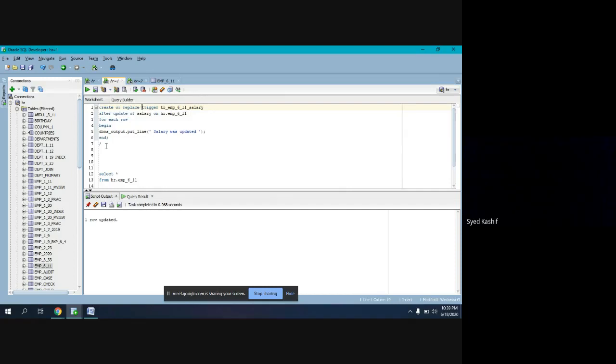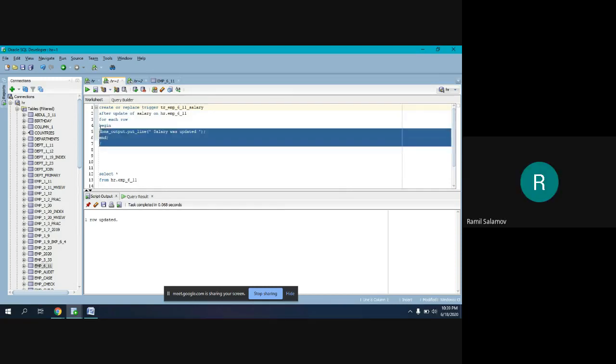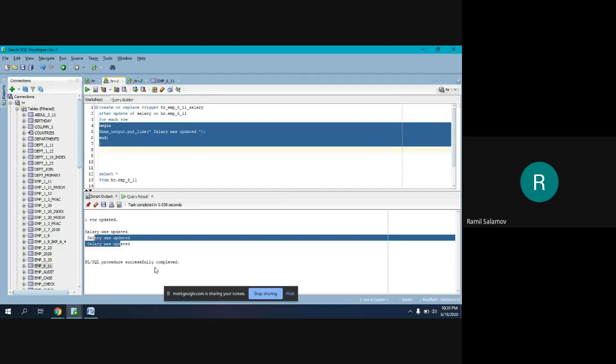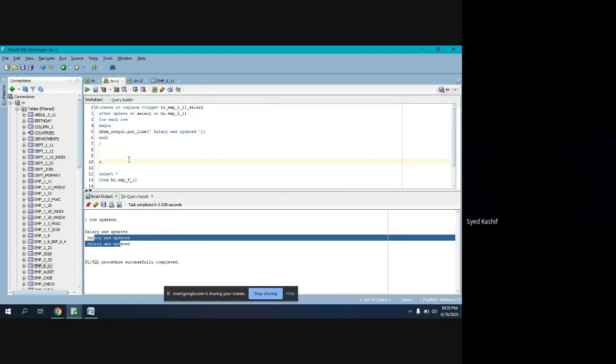There could be an issue. So Abdul, look, when I go to this one now, you're going to see salary updated 2 times. Look at that. You see here, because we already changed it 2 times. Can you type in set serveroutput on?